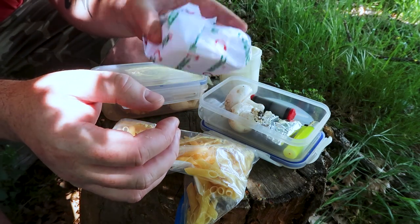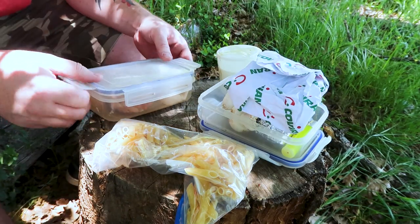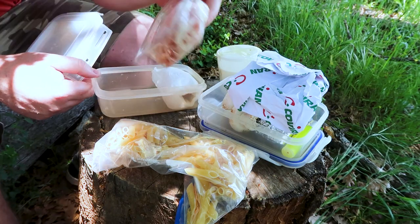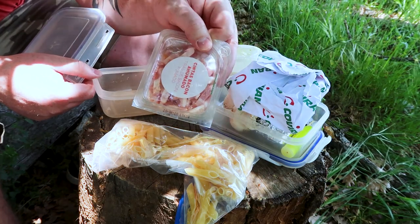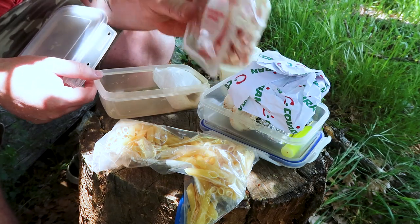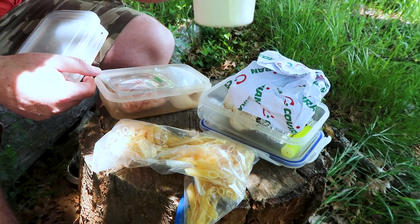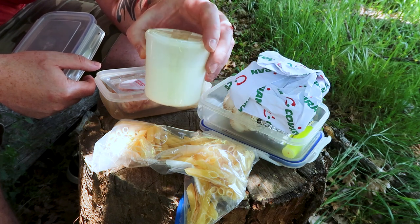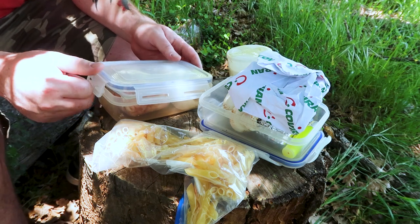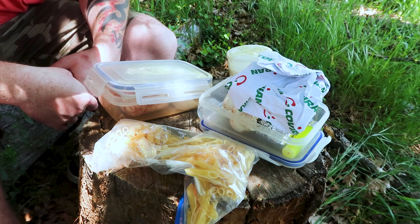So there's the pasta, some mushrooms, a little bit of butter, a dark cheddar cheese — that'll thicken up the sauce and make it nice and cheesy. These are smoked bacon bits — you could use normal bacon, ham, or pancetta. And in here is an egg. This here is single cream — not the healthiest, but it makes an amazingly hearty, creamy sauce, which you can get away with calorie-wise when you're out on the trail.